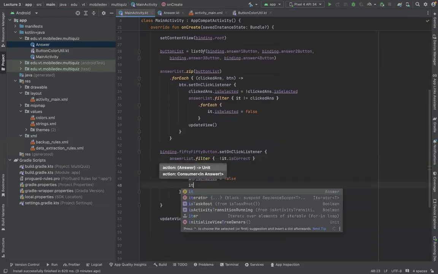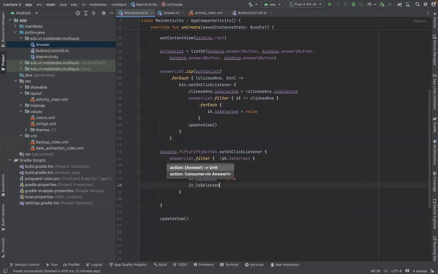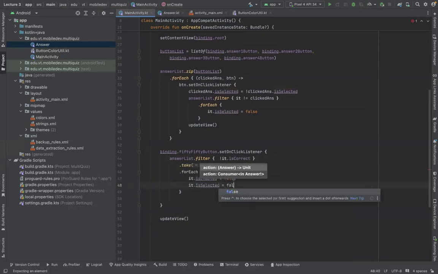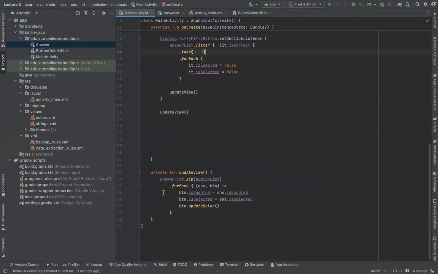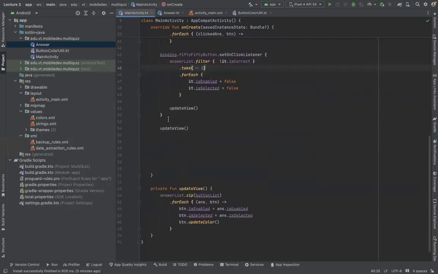That means it's no longer going to be able to be selected. And then we're going to say is selected equals false. And then similar to what we did last time, inside this brace, we're going to update the view, right? Because after these models have been changed, the view also has to be updated here. The separation is done here. It has to be changed here, right?